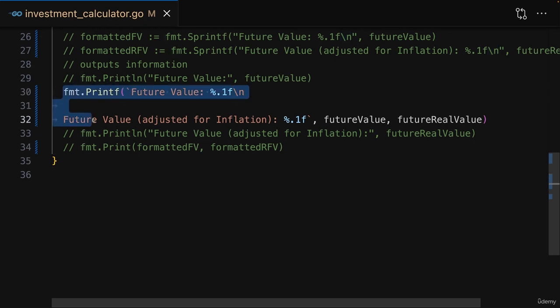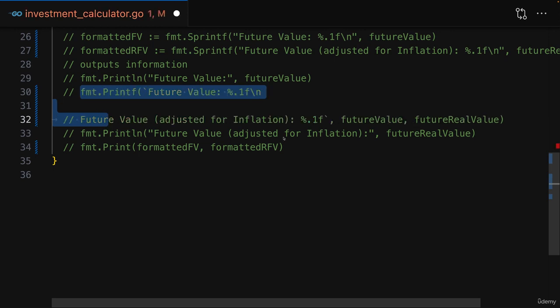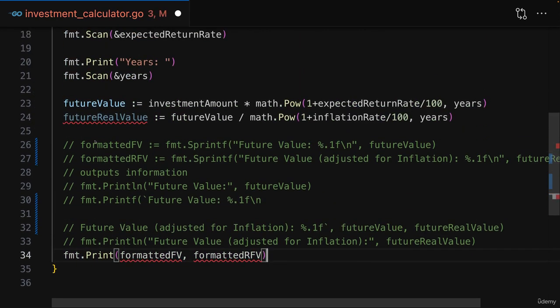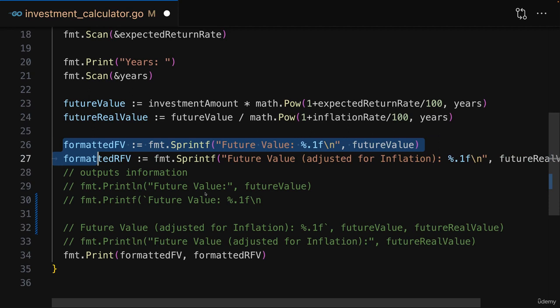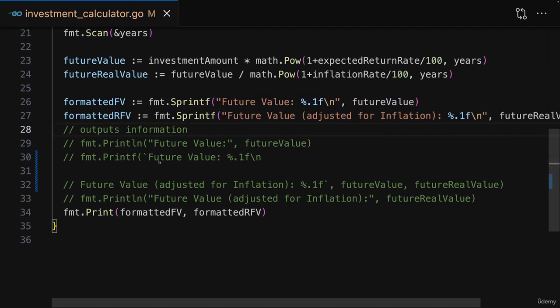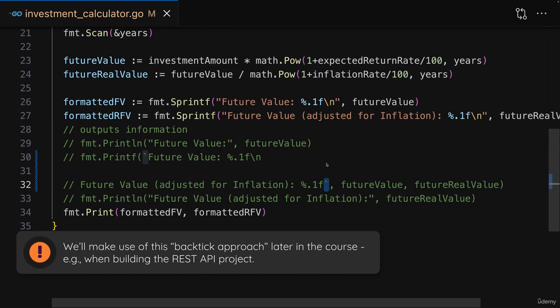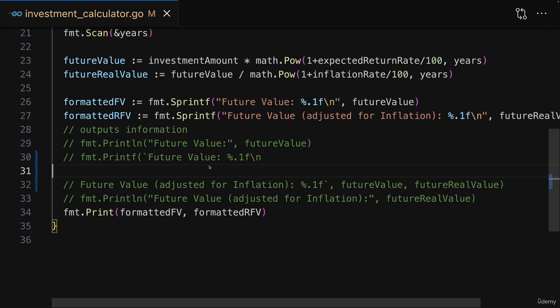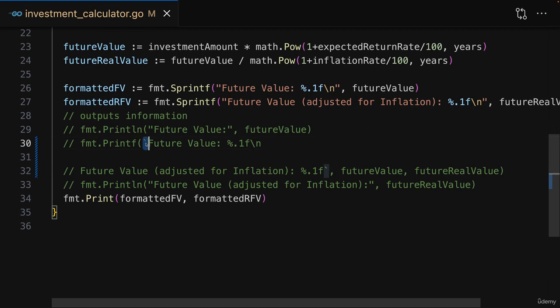And whilst I won't use this here, because I prefer the other approach, where we have these standalone formatted strings, it is something you should know, because sometimes, of course, you'll be working on Go programs where you might have some longer text, which should be all in one string, and which should be broken across multiple lines. And in that case, this backtick character and this way of creating strings can be helpful.